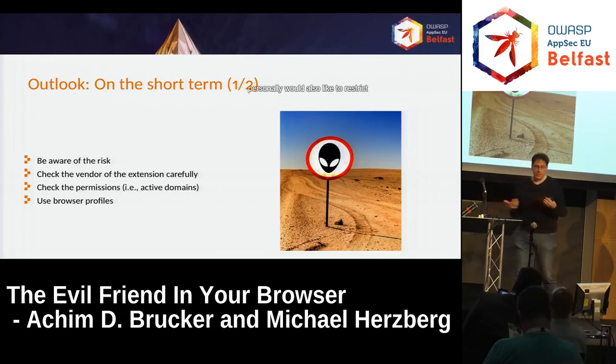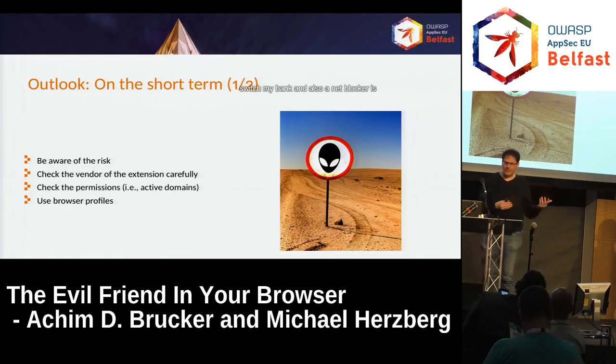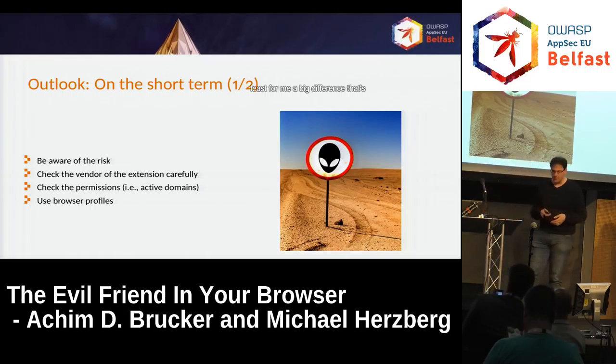I personally would also like to restrict my ad blocker on websites that are not my e-banking website, because if my bank starts showing me advertisements in my e-banking interface, I will definitely switch my bank. Also, an ad blocker is actually modifying the information that the web browser is showing to me, and that of course could interfere with the data that the bank wants to show to me, and a couple of zeros added or missing in my bank account statement make at least for me a big difference. That's what you can do personally.